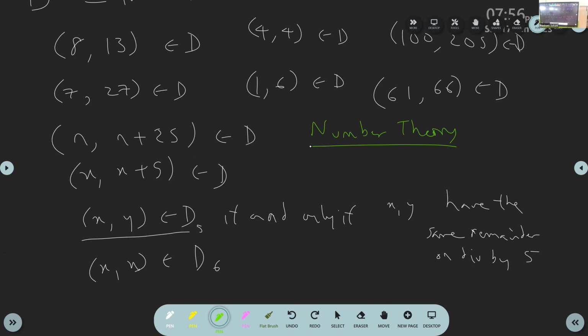So now we are going to backtrack from number theory because we don't have much time. I'm going to come back to set theory and we'll take a different direction. Number theory is one direction you want to go. Maybe you're interested in something else. So let's take a different direction.